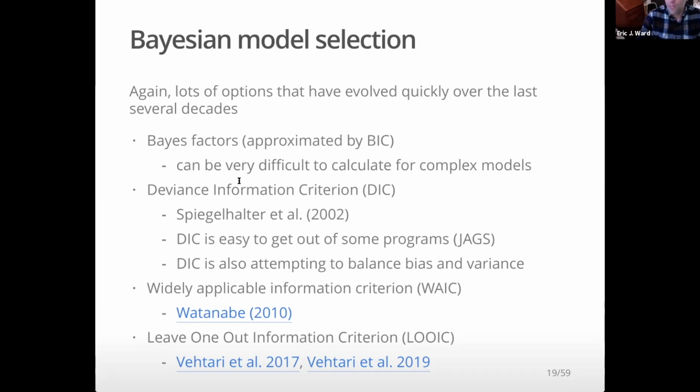But over the last 20 years, I think we've seen a big change in these methods, and so it's a rapidly evolving field. 10 years ago, people were using WAIC, which was also available in JAGS or even in Stan. And then in the last, say, 5 years, I think the field has shifted again to using the leave one out information criterion, or LOOIC. This is considered to be the metric to use for best practices right now if you're doing a Bayesian model. But I'm sure if we were to teach this class in 5 years, the answer might be different.